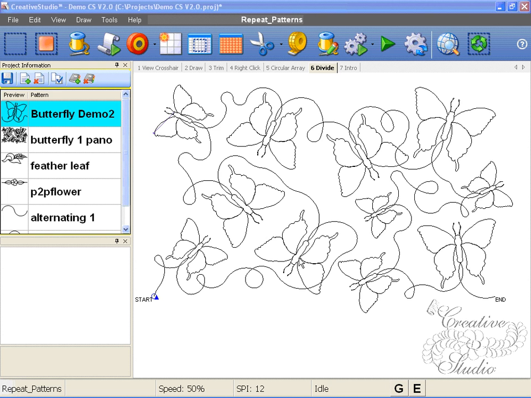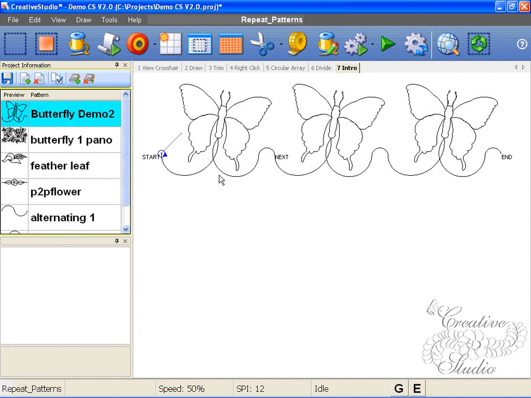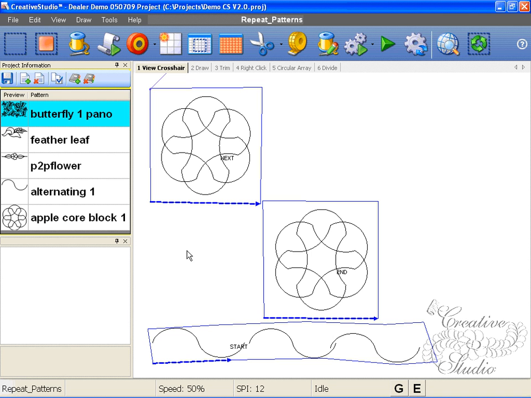It has been Gamel's long-term goal with CreativeStudio to add drawing functions into the program. We did this to make pattern editing easier and to help the quilter be even more creative. Now you're able to take things like this pantograph and make it into point-to-point. We first are going to go through the menu item changes.